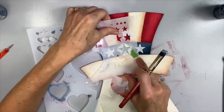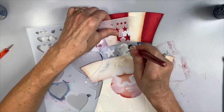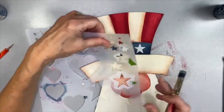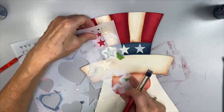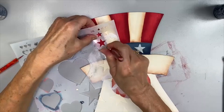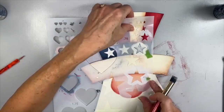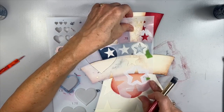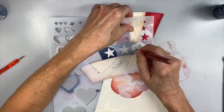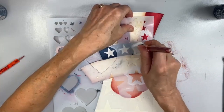Because I use a very light layer of paint, by the time I stenciled the other two stars, that first one was dry. Going back to add a second coat, and you can see I still haven't reloaded my stencil brush. The stencil brushes have a tremendous amount of bristles. This is one I personally designed. Soft bristles. It gives you a beautiful stenciling result. Holds a ton of paint and will help make you look like a great stenciler.